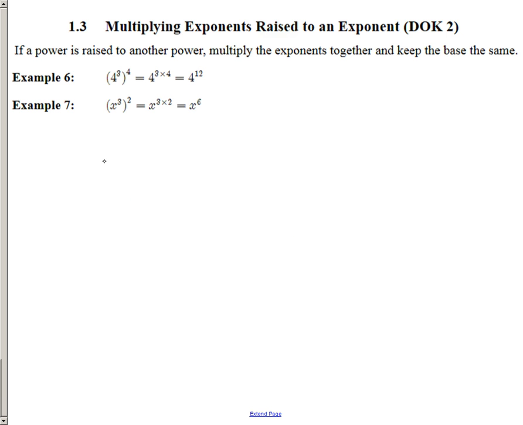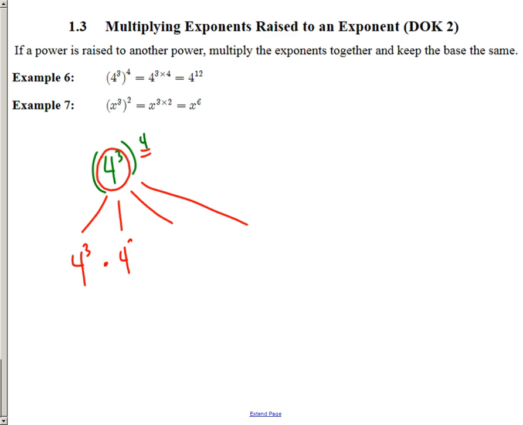So now let's take a look at example 6, which is 4 to the third power raised to the fourth power. What does it actually mean? What it means is that everything inside of the parentheses happens 4 times. So if I wrote it in expanded form, 4 to the third power times, because remember exponents, everything's timesing itself. This 4 to the third is kind of like the base. 4 to the third again, times 4 to the third. It happened how many times? 4 times. So this exponent is raised to another exponential level.